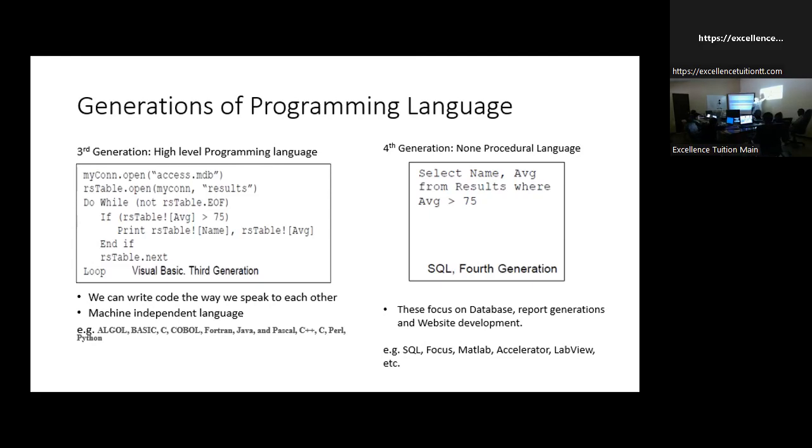And we can see what the intention of fourth generation programming languages is. The focus is on database management, which is very important. Your parents working in companies, database is important. Report generation: the manager, the CEO, the chairman, they rely on reports to make crucial decisions for the progress of our company. And web development, website development. So fourth generation programming languages are focused on these things.